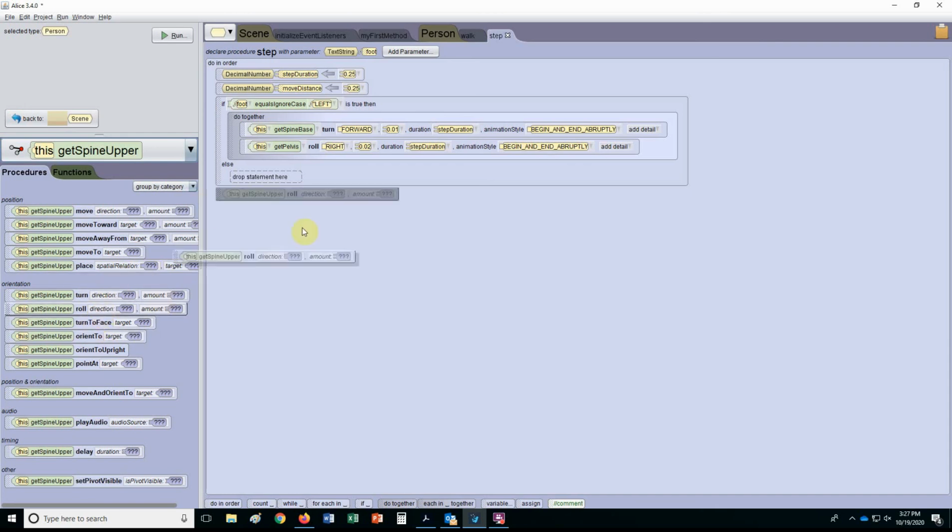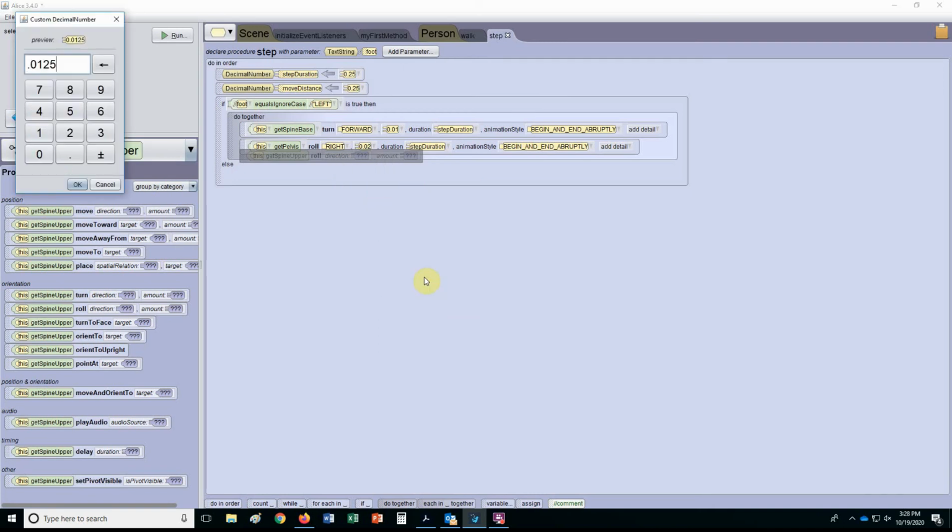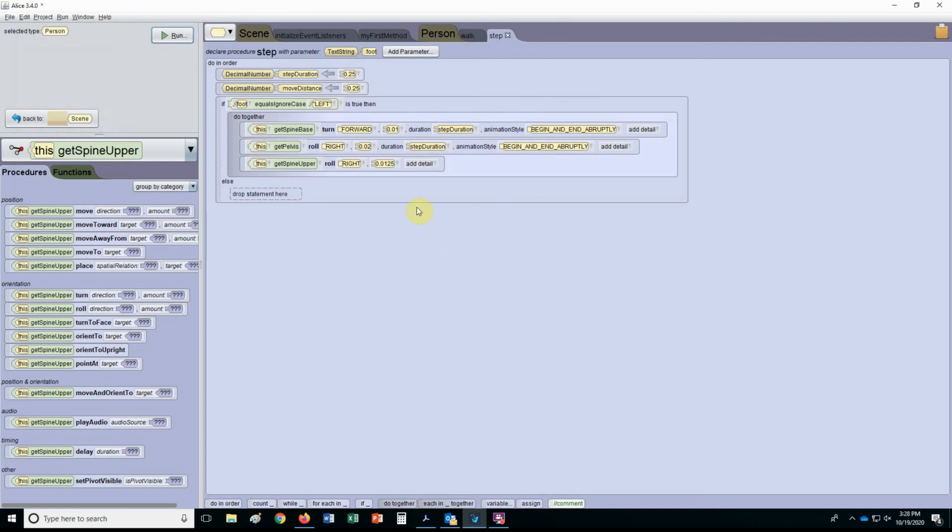So here's the roll. We want to go to the right, and then I'll add the duration again. Pick duration and 1, click on the 1, change its step duration, click on the animation style, begin and end abruptly. That's done.